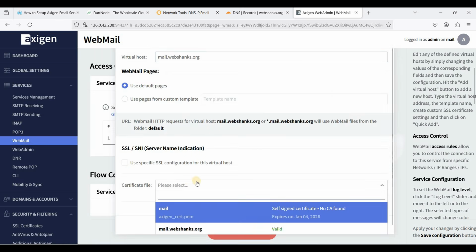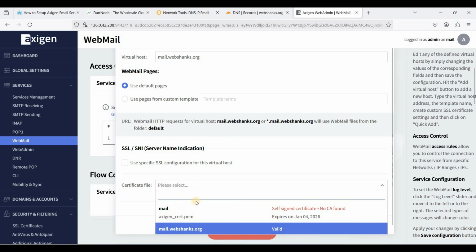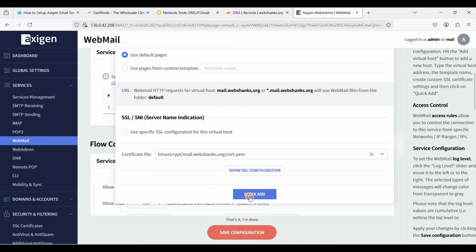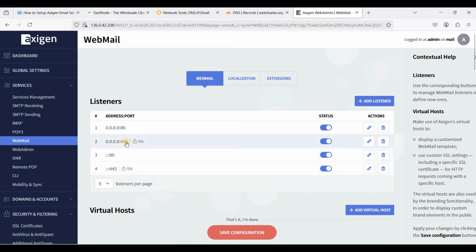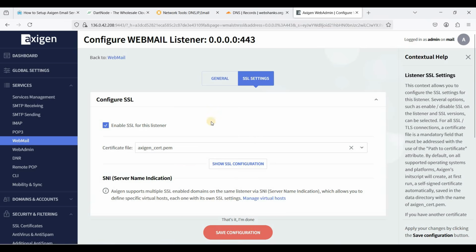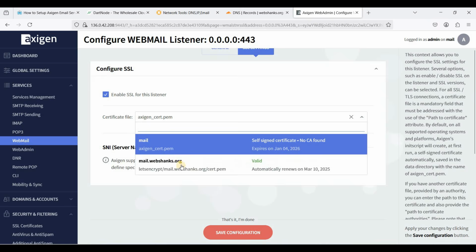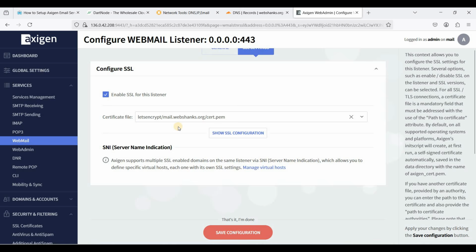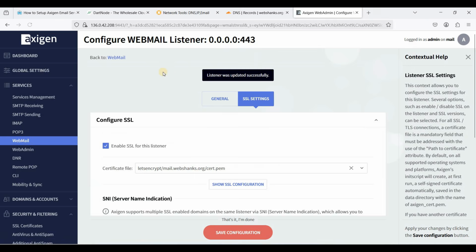You will choose a certificate and just click quick add and go to this one and go to SSL settings, choose the certificate we have created earlier and save configuration.